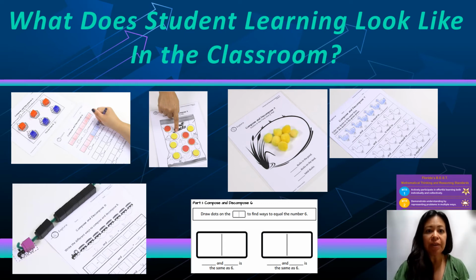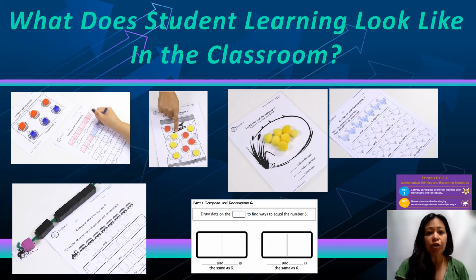Starting with tools, then moving into pictures, is part of the concrete, representational, and abstract approach, also known as the CRA approach. With CRA, we want to show the connections between the tools, the pictures, and the numbers, and what they represent within the problem-solving situation. So if we look at this example that is showing 3 red and 3 blue, those are actually showing 3 red cupcakes and 3 blue cupcakes in a problem-solving scenario.